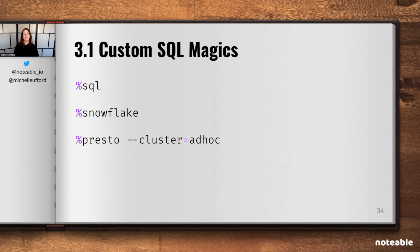You can also allow your users to specify optional parameters at runtime. One really helpful one is changing the compute cluster. So oftentimes in large organizations, you might have different users or teams that are vying for resources. And by giving them this control, it makes everybody's lives easier. And lastly, you might want to allow them to change the amount of memory that they are using in their compute. Hopefully you've defined sensible defaults earlier, but when you're running into a large table, you can run into out of memory errors. And so you want to give them the option to be able to change that pretty easily.